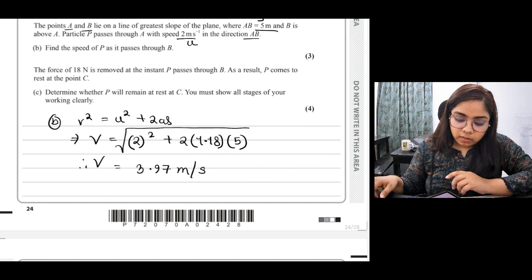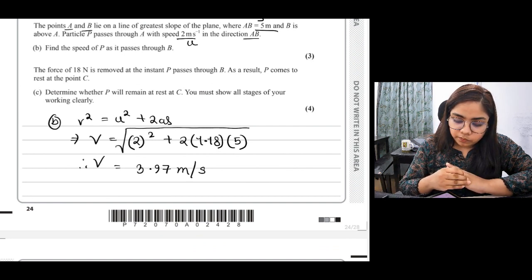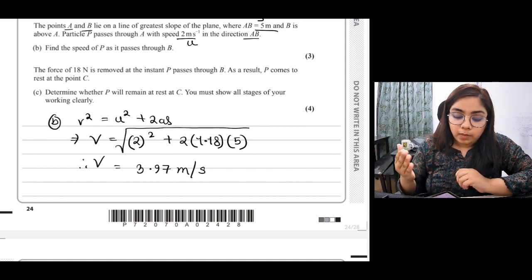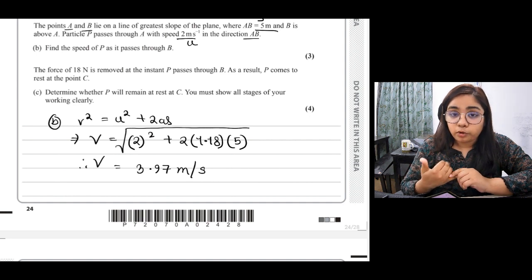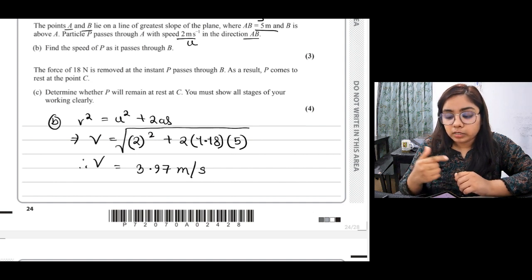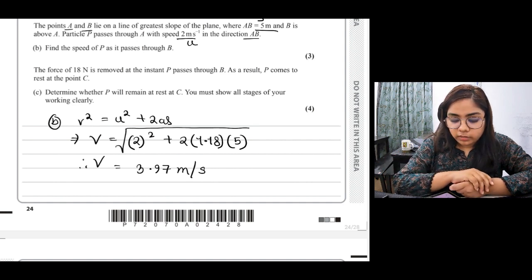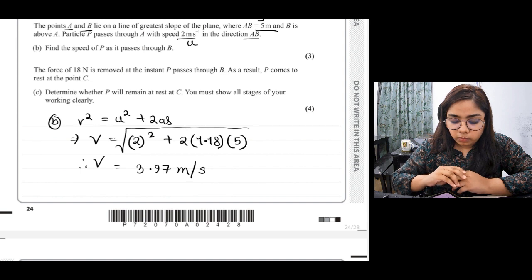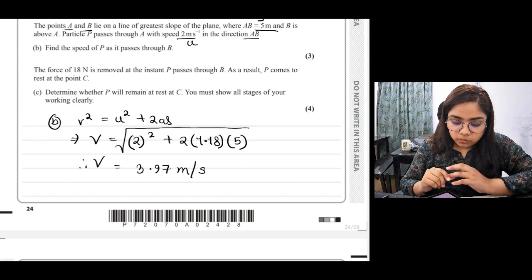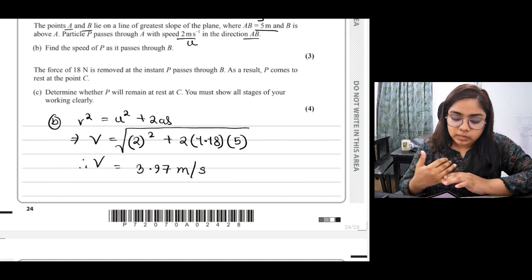After it reaches point B, that forward force was removed. That means only the external, downward forces were acting on the particle when it was at point B. And from that point, because of this external force, this 3.97 would then be the initial velocity for that section of the journey, right? And then we need to find out if at point C it will come to rest or not. Whether it will remain at point C or not, we need to understand, and then show the working in that case, okay?